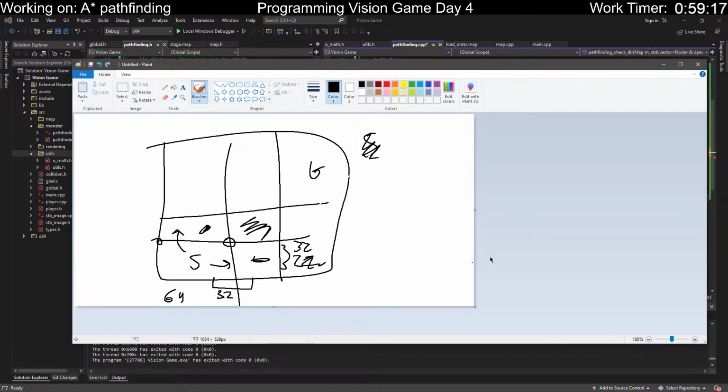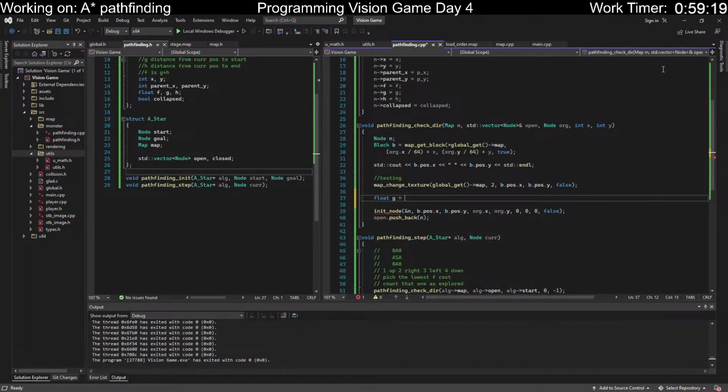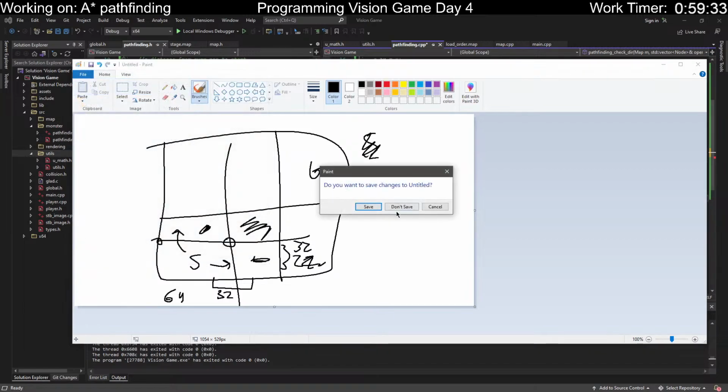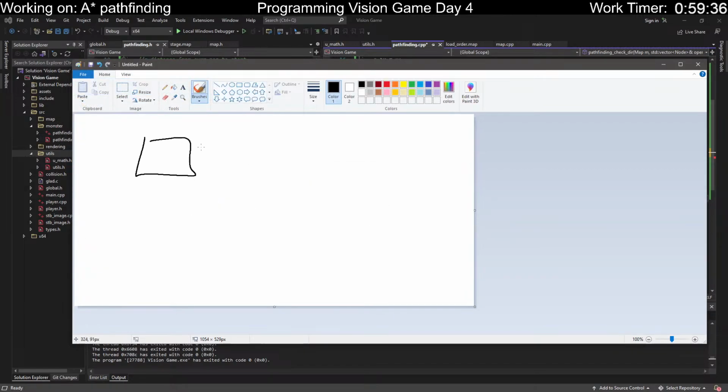How are we going to, now we need, wait, whoa. So we could technically just take the triangle. Because if we had this, and then this, and this is the cell we're looking at, and this is our positions.